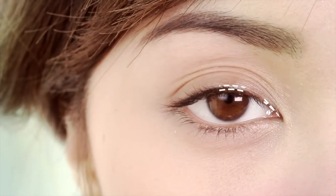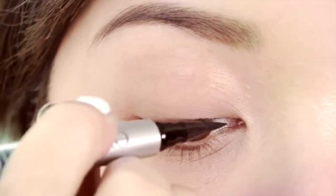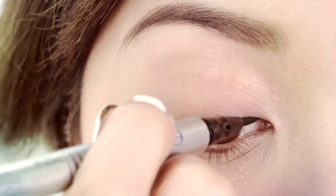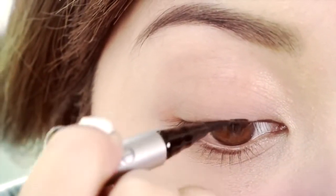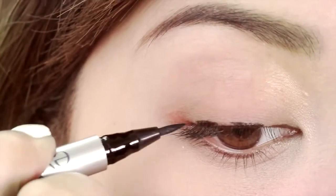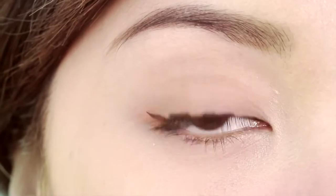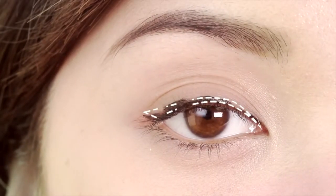The first technique I'm going to show you is something I like to show to beginners and newbies who are new to liquid liner. I like to call it connect the lines. It's pretty self-explanatory. You basically create little dashes starting from the inner corner or the outer corners of your eyes, leaving spaces in between your lines to later fill in. And then basically you connect all the dashes together to create one continuous line. With this technique, you're going to be making fewer mistakes. So if you're new to liquid liner, try this one out first.